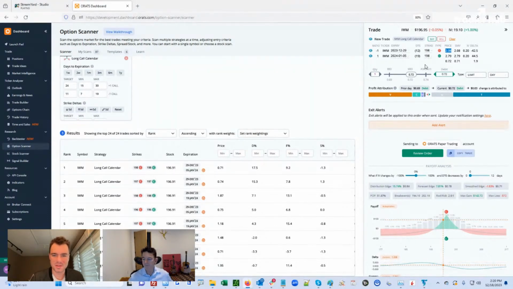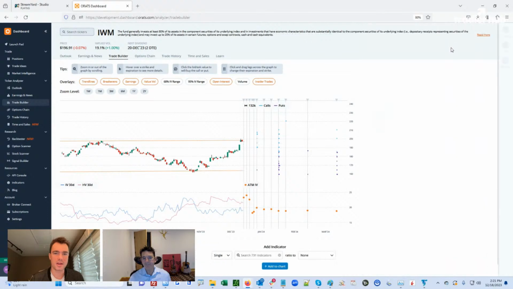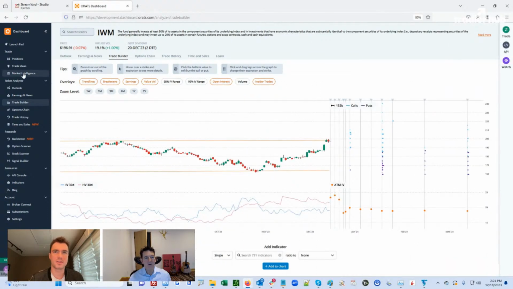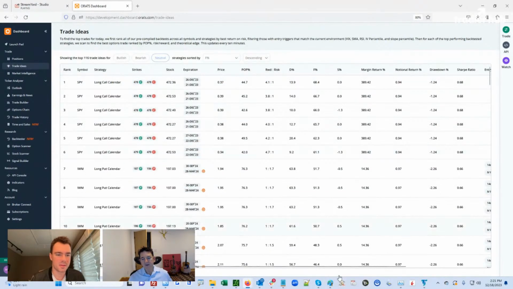Got it. Yeah, that was a good explanation. Thank you. So we covered how to exit it, and we looked at contango as the most important indicator for this trade. Are there any other indicators that you like to use in terms of entry criteria? We did the stock scan on the contango, but are there any others?